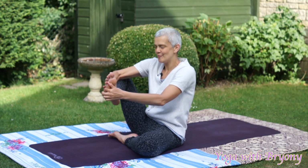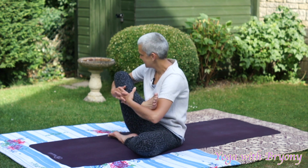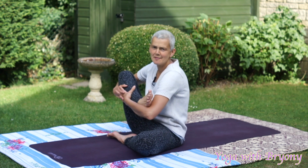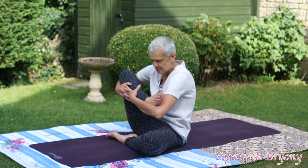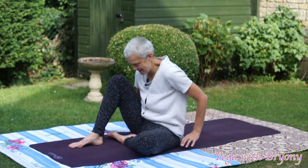If you like a deeper stretch, bring your right heel into your left elbow crease. And then hold this leg baby. Hello leg baby. Feels amazing. Hope that feels good for you as well. So careful not to collapse in the spine. Still try and sit up nice and tall. And then when you're ready, we'll lower the feet down.